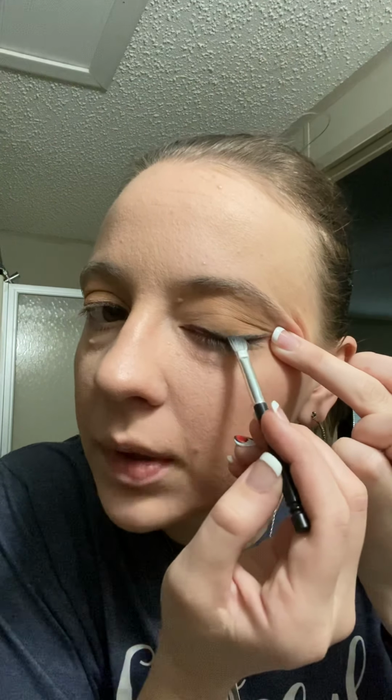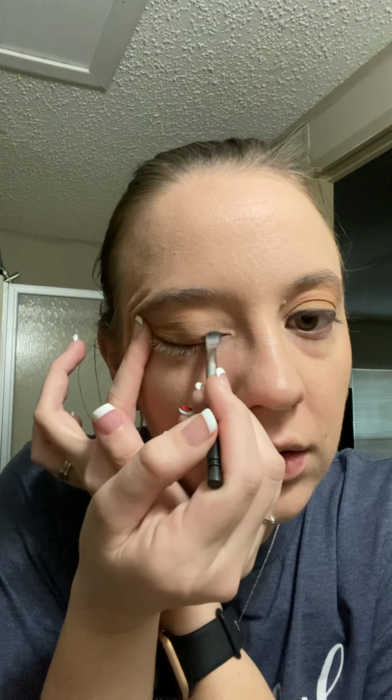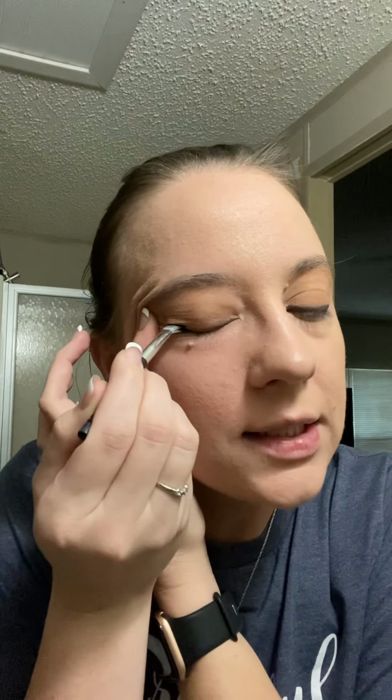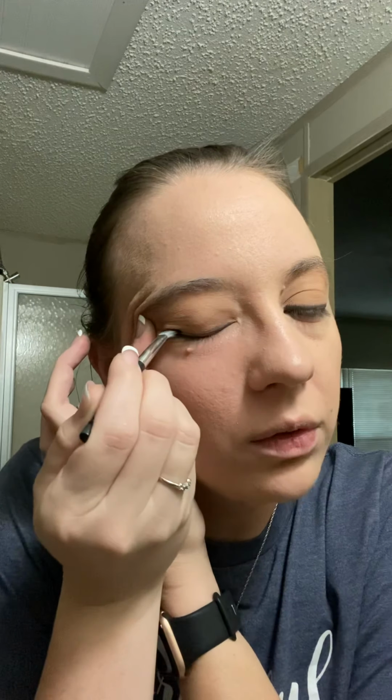And since you didn't put a whole lot on, it's really not going to fall down here. There's not going to be a lot to clean up. But this is quickly giving you a full line that is even and is easy to clean up. Since it's just powder, you can take your eyeshadow to even it back up if you need to. Much easier than an ink liner. It's easier to get the line even because the angled brush is going to set that line for you.